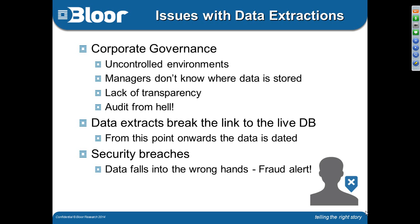Frequently you have multiple spreadsheets which are linked together. Those links can easily break, so you lose the ability to audit what you're doing. They're error prone. They have all sorts of compliance issues. They're not really secure. Here's a tip for those of you out there who are criminally minded. If you go to Excel, yes, they'll tell you it's all encrypted and whatever. But if you crash Excel, the backup files that it writes aren't encrypted. So crash your target's Excel system and get to its backup files.